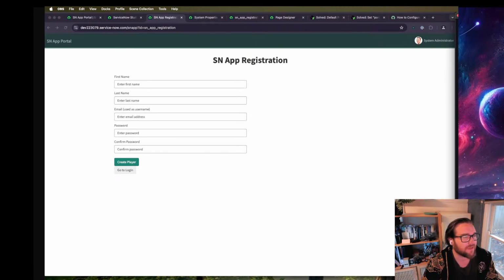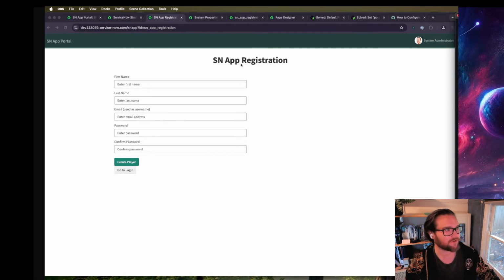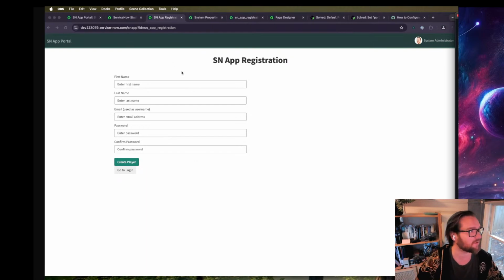Last week I was trying to get self-registration running. So I have a little self-registration form here on a service portal, my Snap service portal, with a Snap registration page. It has a little create player button which will go off and create a player record and apply the right roles to be able to play the game, and I also have a go to login page button that will take you to the login page. It's a bit clunky. It was just trying to get registrations to work. It remains a bit clunky, and this is where we're at the moment.